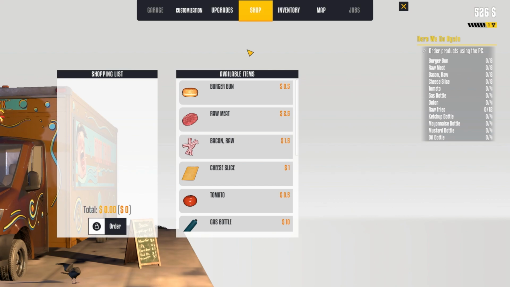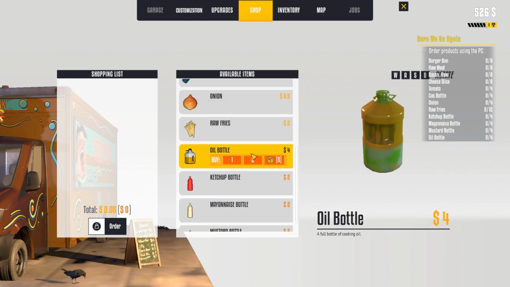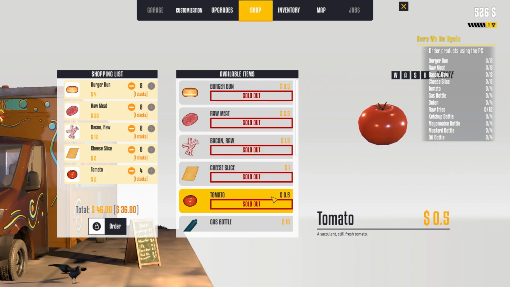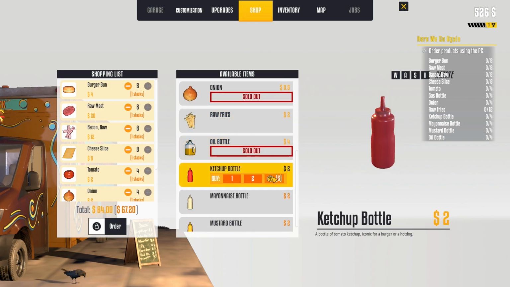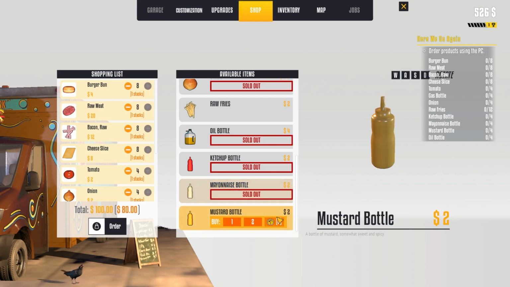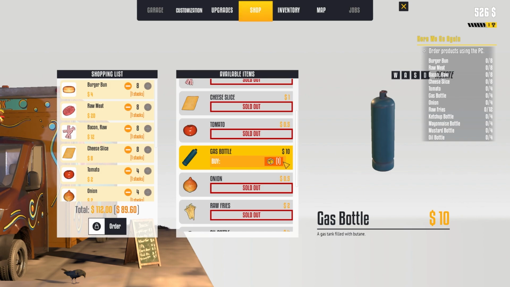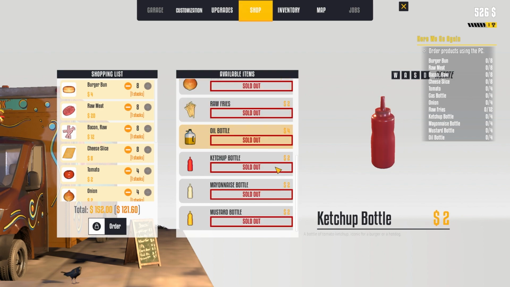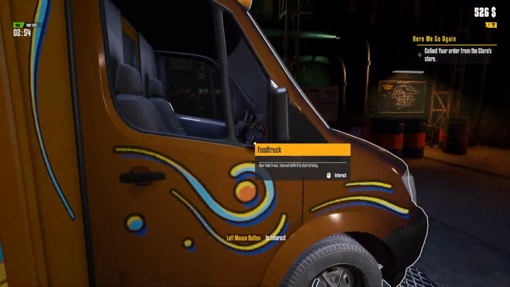That's what we do. Okay, so what do we got here? So, we probably just need to buy more supplies. Okay, let's do the buns. The meat's always good. Bacon, cheese, tomatoes probably are good. Onion, fries. Oil seems like something we need. Ketchup, mayonnaise, mustard. Okay, it's not bad. It's not super expensive. Wait, I can do fries? Okay. Let's buy the gas bottles because we can. And now we're sold out. Okay, let's buy it. Yeah, I'll purchase. Crap, now we gotta get back to the place. Hold on, let's go!